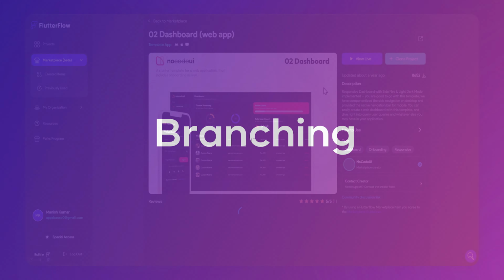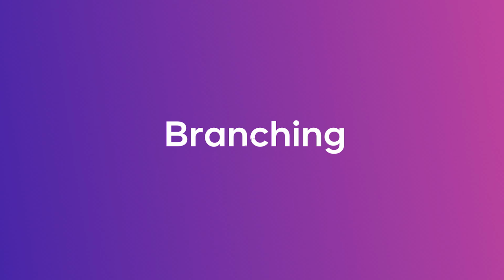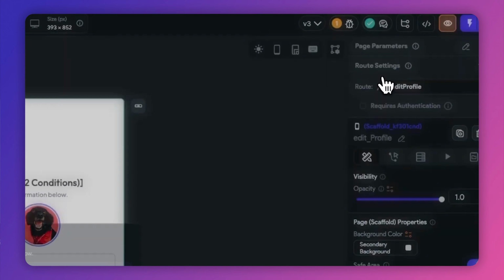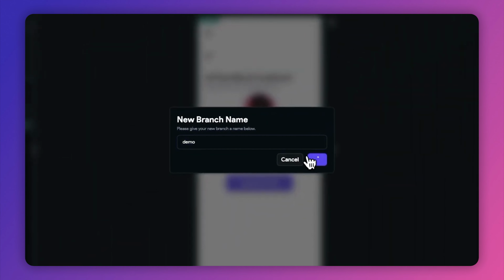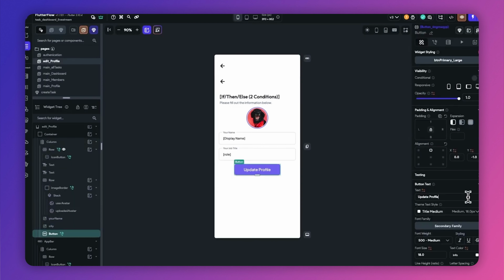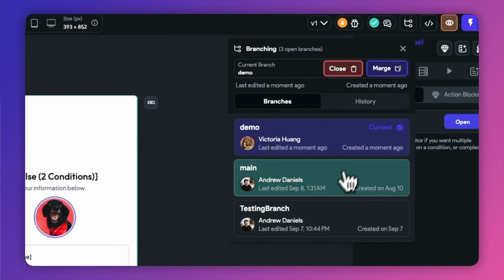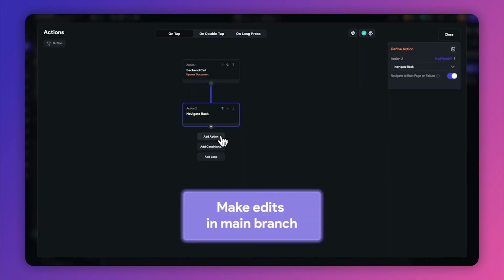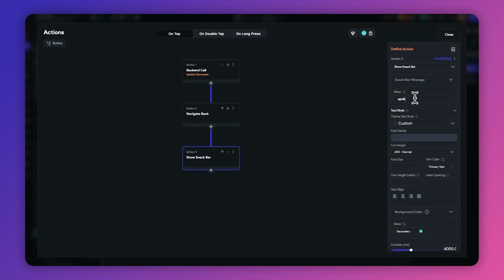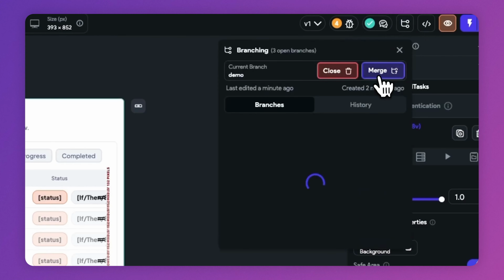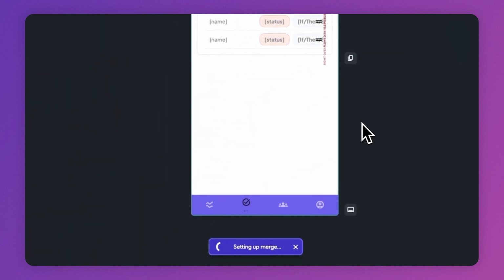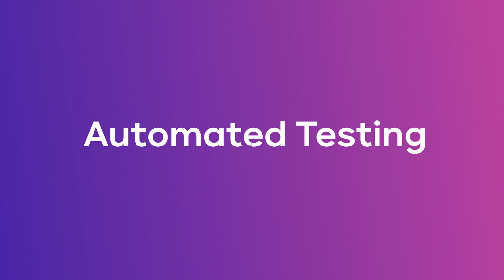The second exciting feature mentioned in the FFDC is branching. This new functionality is designed to make our production process much smoother, as we can work on our development branches before testing and finalizing changes, and then post them to our main branch for production. This means we can separate our work into smaller and more manageable chunks, making it easier to collaborate and develop new features. The third exciting feature is automated testing.